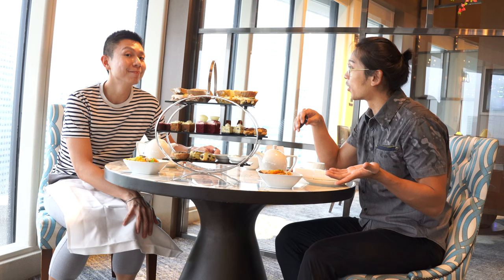Only the evening cocktail food, the canapes, and the breakfast can be improved. The selection is a little bit lower, but I told the staff, and they would recommend the feedback to the executive chef. They'll make some changes. Hopefully when we come back for another Chinese-speaking video, we can show you the improvement of the hotel. So with that, we're going to enjoy our high tea.